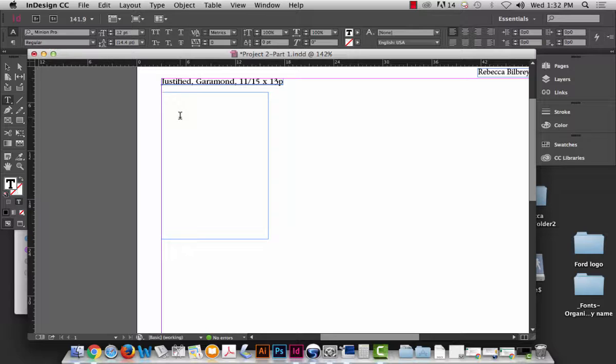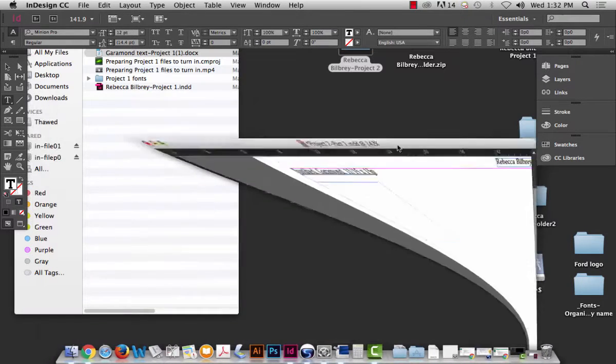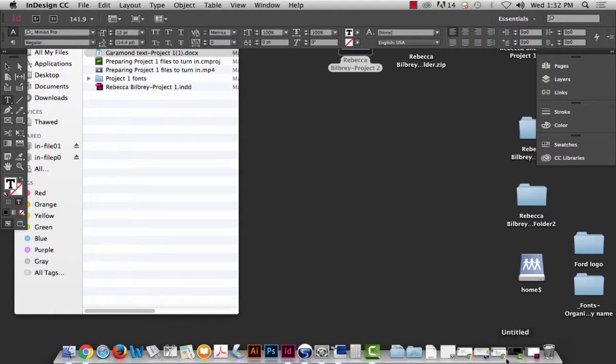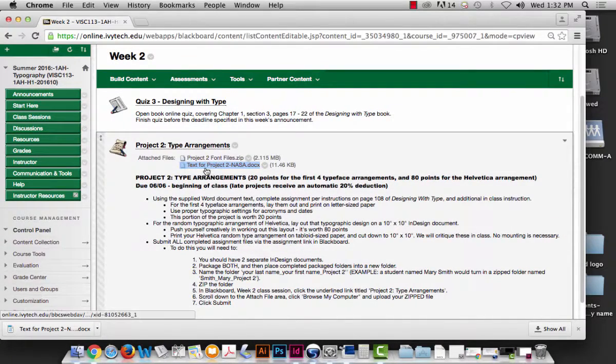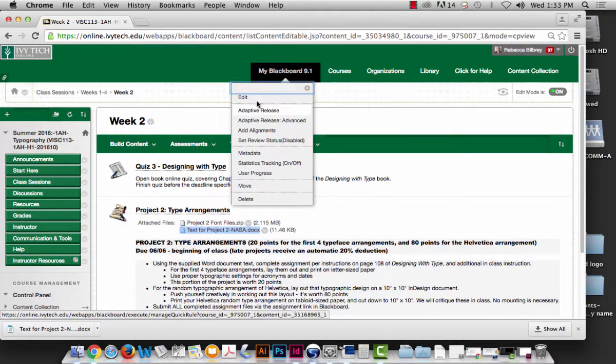You know what? Okay, hold on. Stop. I was ahead of myself. I was thinking of Project 3 when I gave you this text. Let me look and see what I've done here. Bad teacher. Okay, where it says text for Project 2 NASA, we are not using that. That's actually for Project 3.